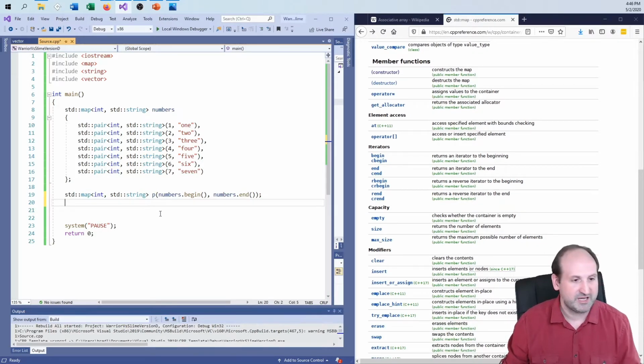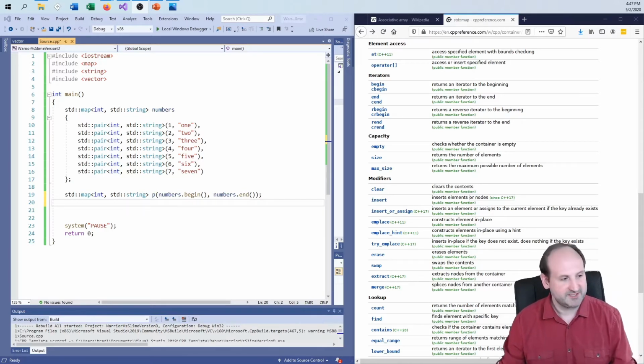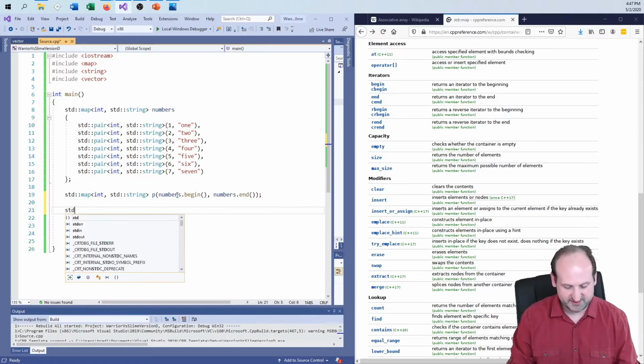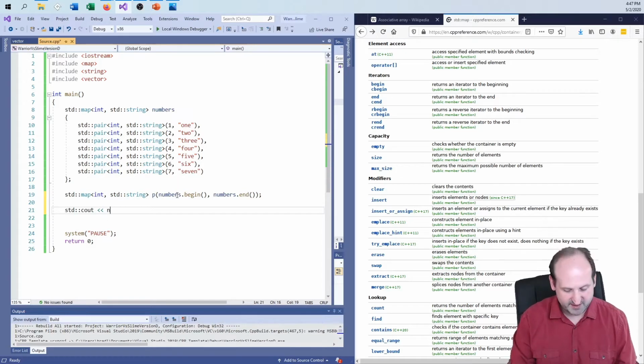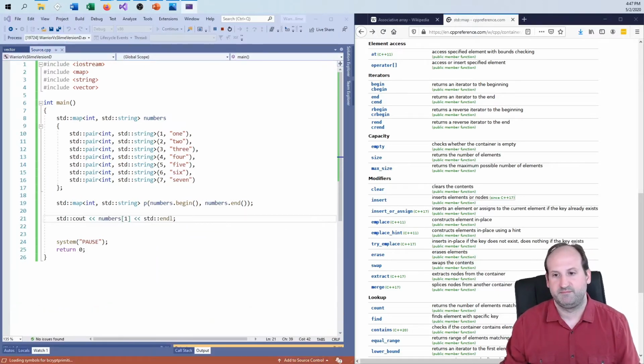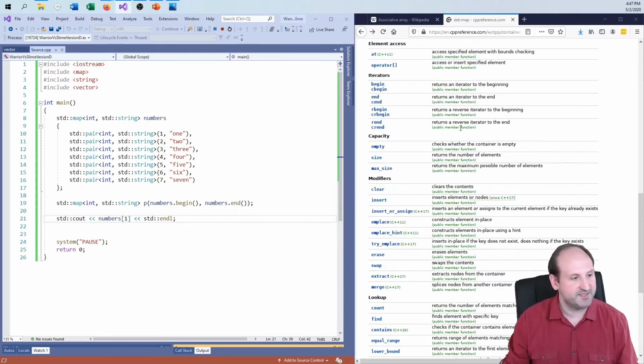So how can we do things with this? Earlier I was discussing the idea of, hey, for Chicago, tell me what the population is. That's exactly what I can do. How do I access this? You can do this like array notation. So here I could do cout and say, numbers, give me whatever 1 is. Print that out. And it prints me out a 1. Isn't that pretty cool? That's how you can do things that way.